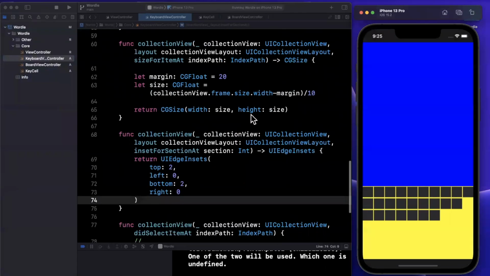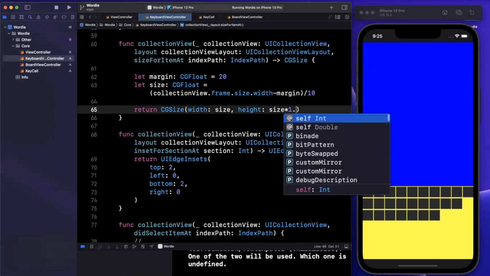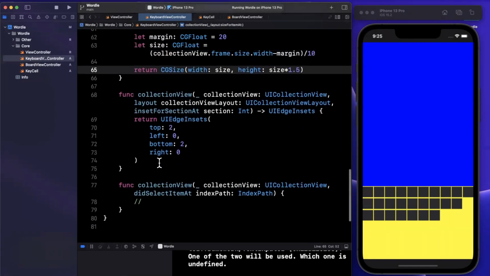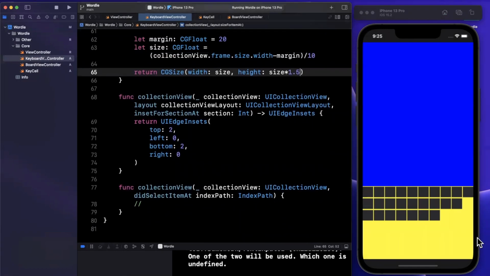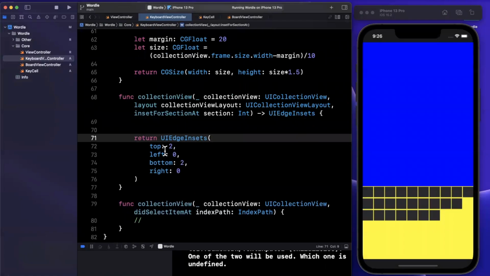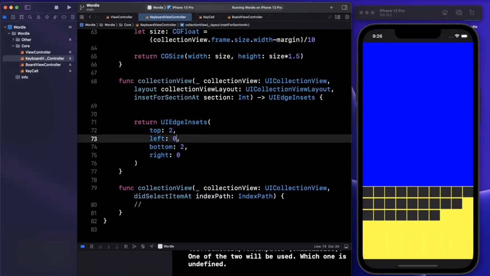So looking good. If you want your key to be a little taller like I do, maybe we can multiply this by 1.5. Now the next thing that we're going to want to do is actually make these rows be centered. Now we could subclass the flow layout and go pretty deep into doing it that way. However, that ends up being a tad bit complicated, so we can be a little more intelligent about it and compute our left and our right insets based on the number of elements we have in a section.